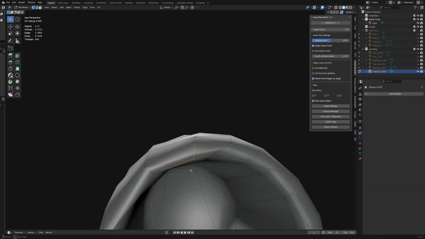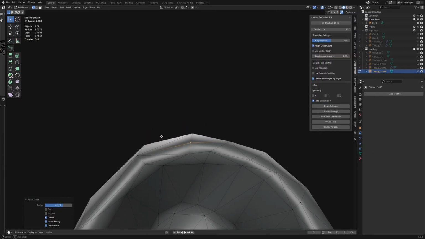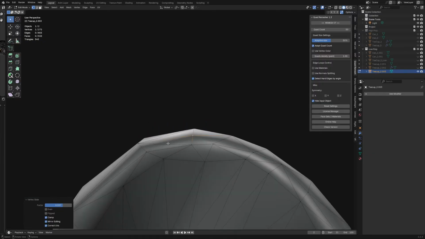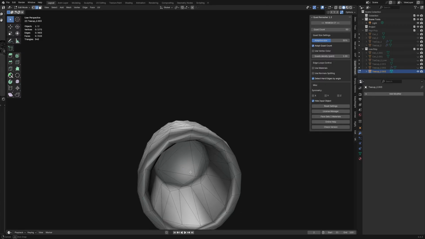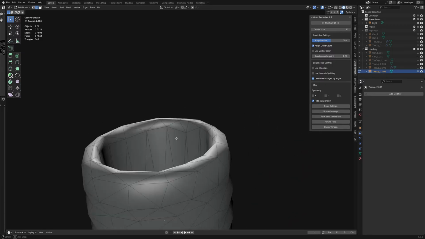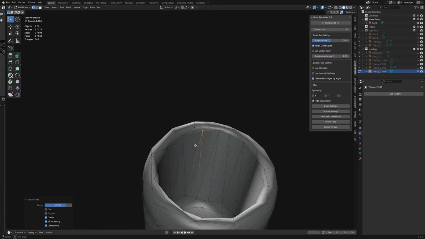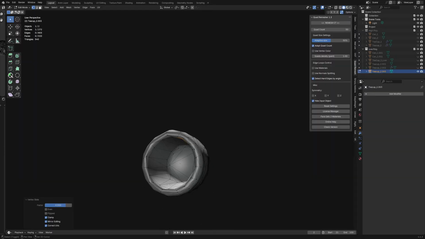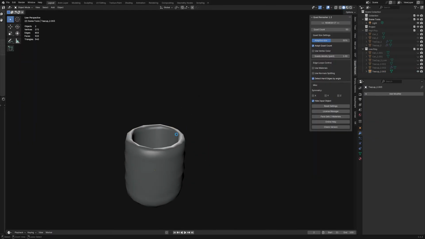Is that too much? I think it's too much. We try to alleviate some of the points there. There we go. This edge could go up higher, probably. Okay. So I think it's overall better.